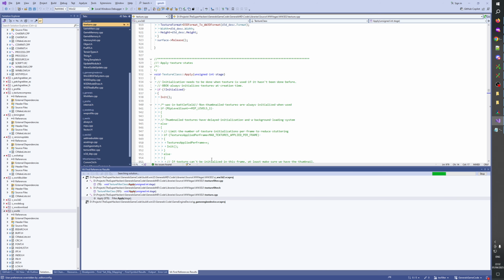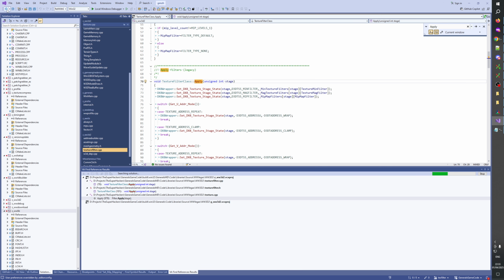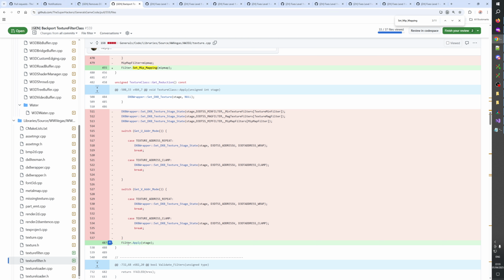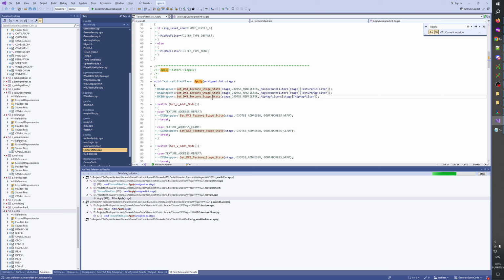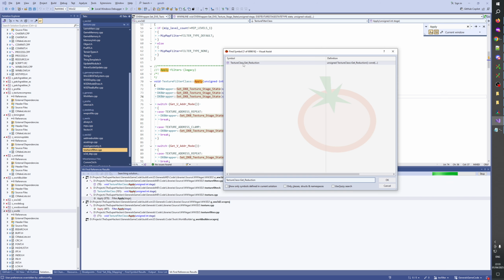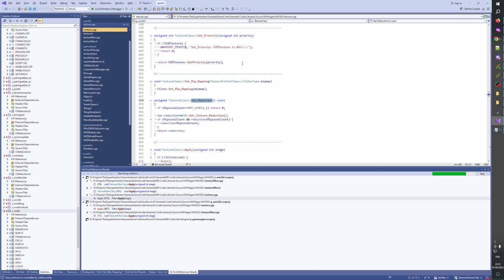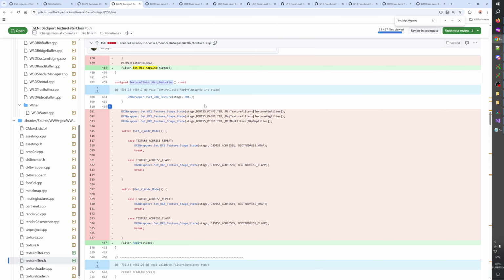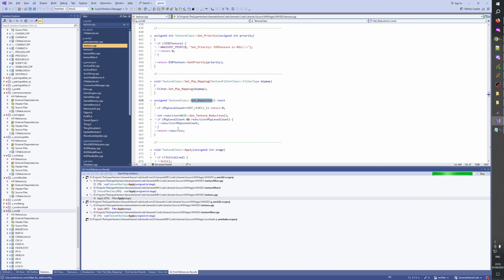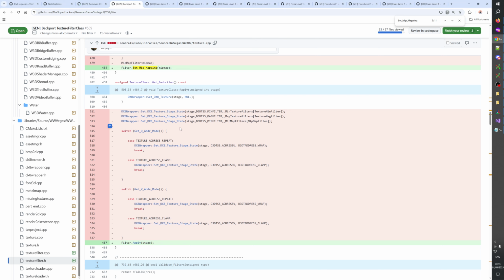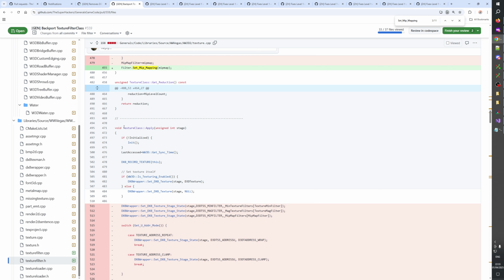Filter. So hold on. Texture get reduction. Ah, wrong function.